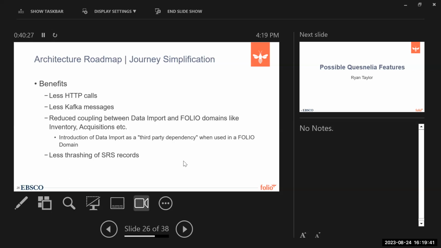So with some changes we're going to make, data import is almost going to be like a third party dependency. Similar to how in inventory you want to use a library in the code, we also have a library for data import, and inventory and acquisitions would be customers of data import, and we provide appropriate APIs, interfaces, documentation, all of that to run.